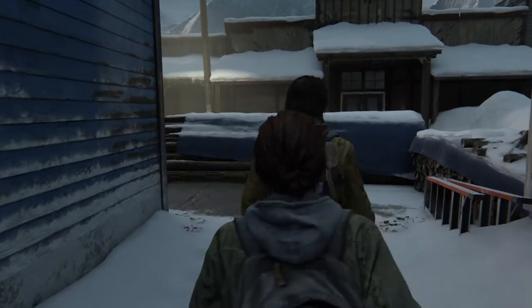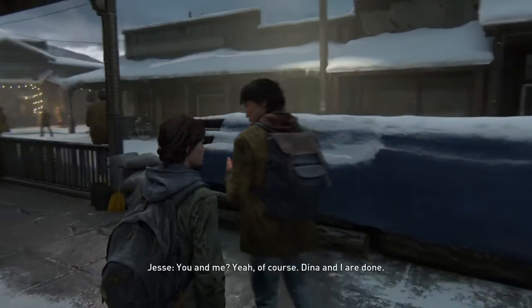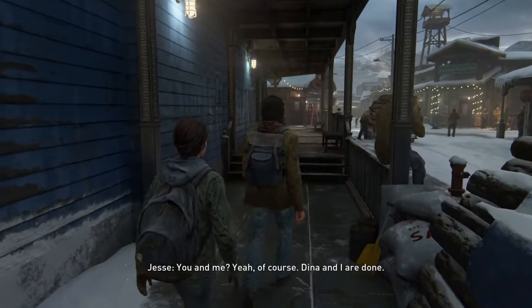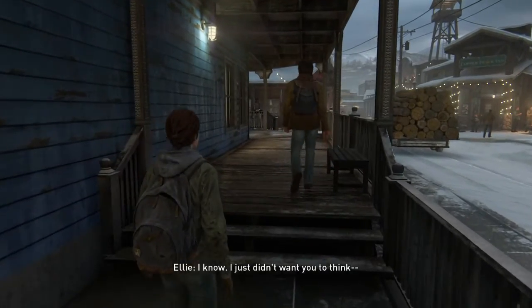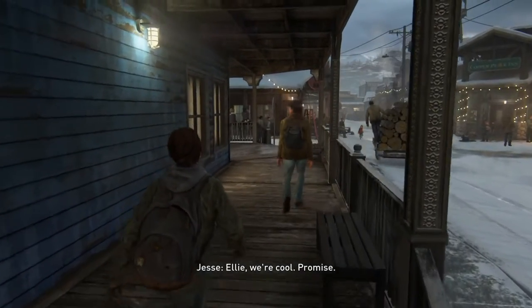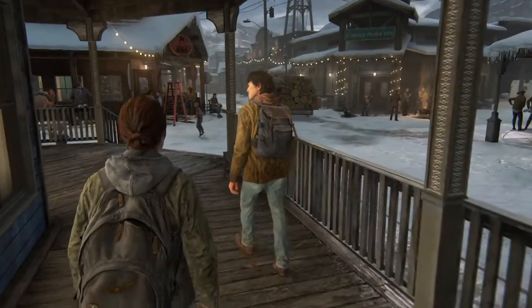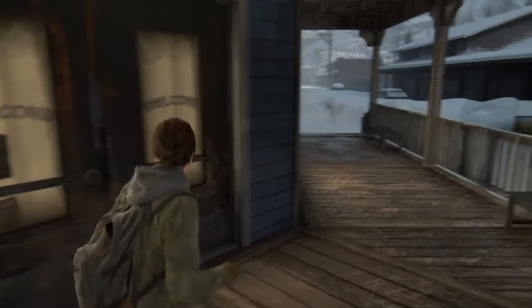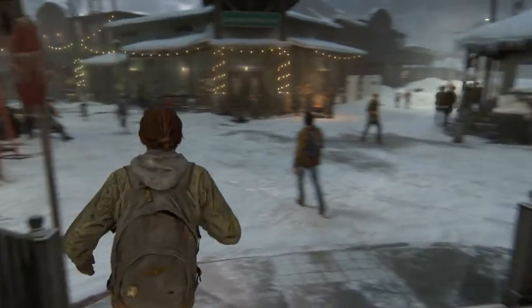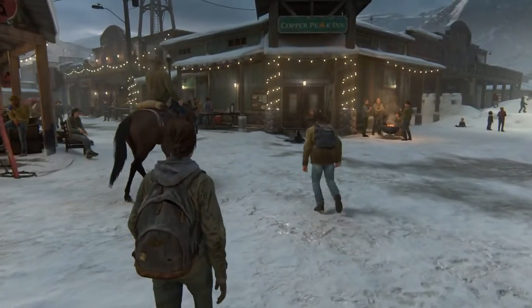So, we're okay, right? You and me? Yeah, of course. Dina and I are done. I know. It's just, I don't want you to think. Ellie, we're cool. Promise. Okay. Wait, can we go in here? I guess not. Thought you would.